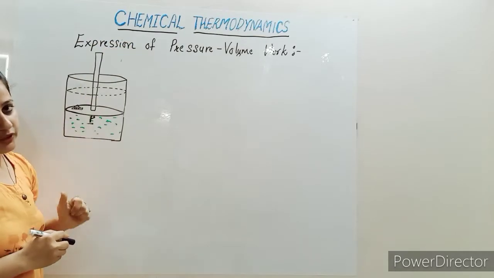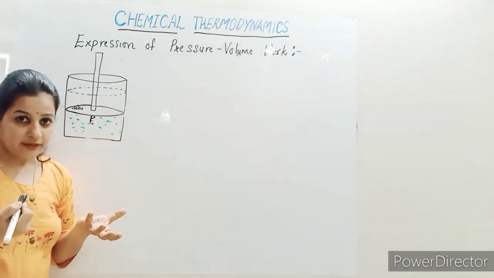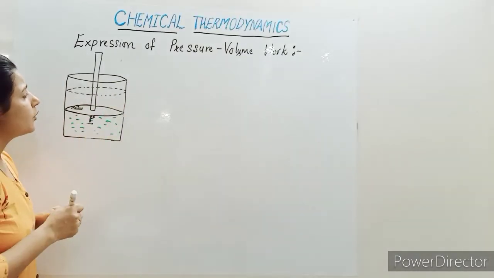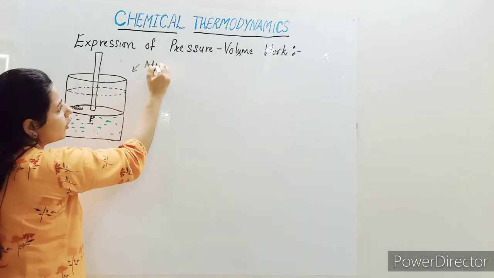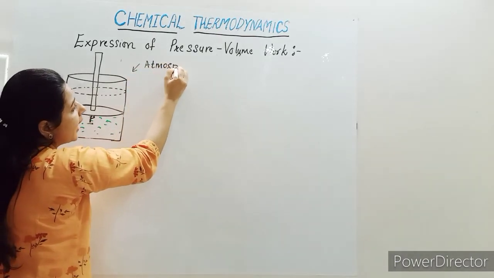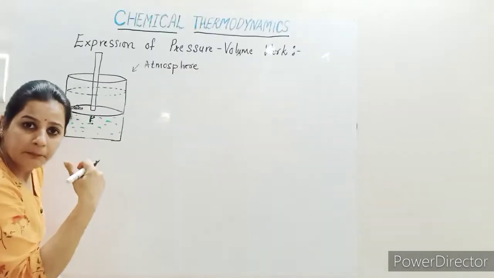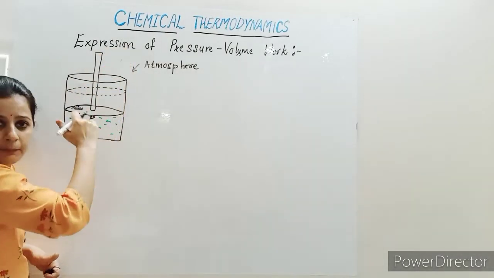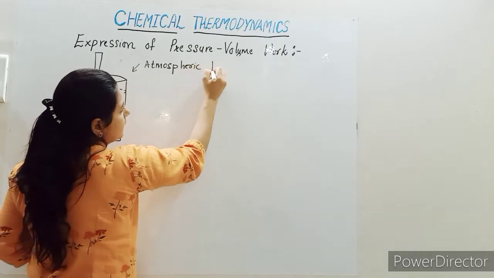Now if I want to expand this gas, means if I want to move this piston in the upward direction, तो मुझे क्या करना पड़ेगा? फोर्स अप्लाई करना पड़ेगा. कितना फोर्स अप्लाई करना पड़ेगा? अब यहाँ क्या हो रहा है? एवरी टाइम द एटमॉस्फेयर, ये जो बाहर का सराउंडिंग है आपका, जिसको हम बोलेंगे एटमॉस्फेयर, दिस एटमॉस्फेयर इज ऑल्सो अप्लाइंग अ प्रेशर. एटमॉस्फेयर की वजह से भी यहाँ पर एक प्रेशर डेवलप हो रहा है जिसको हम बोलेंगे एटमॉस्फेरिक प्रेशर.